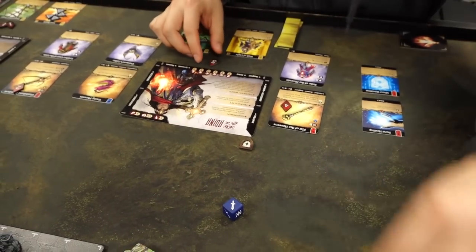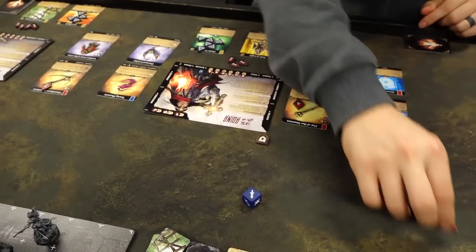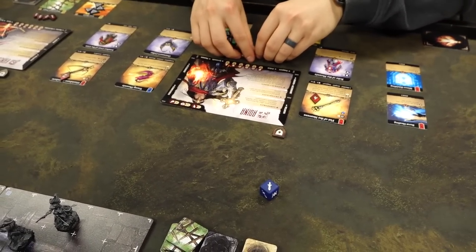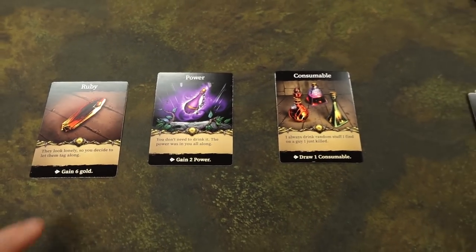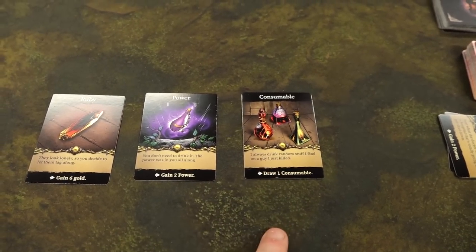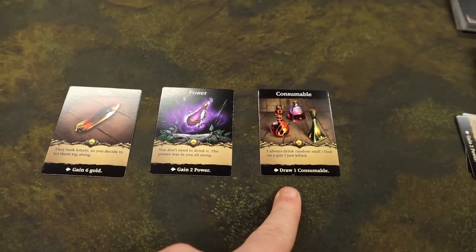It's very true, the armor works for all attacks, and this is an attack, so. Awesome. Wow, she's just pumping out the heals on herself. And because we killed the guard captain, almost forgot to draw 3 loot cards. We got ruby, power, and consumables. We'll get to draw a consumable.